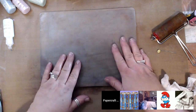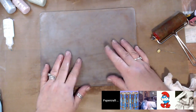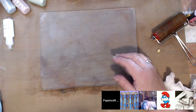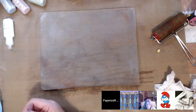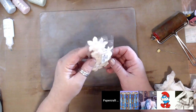Okay, we're working with leaves, if you got your leaves out. No, I got to grab some, though. Do you have hearts or leaves or any kind of shape that you have multiple of? You could cut some out of dyes if you needed some. Oh, I'll be here all day cutting leaves. No, I don't have multiples of leaves, but I have multiples of a flower. A paper flower. Okay, let's do a flower.